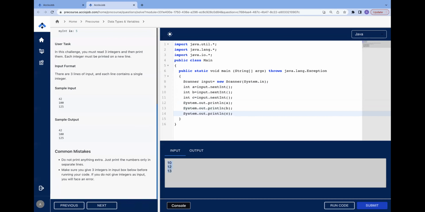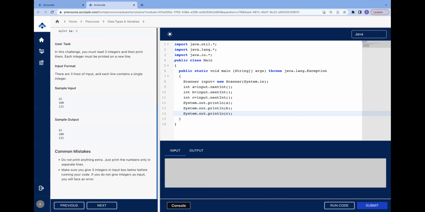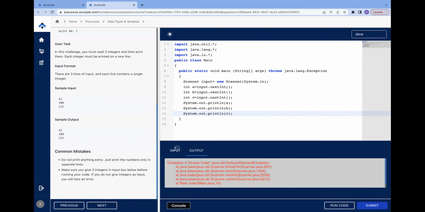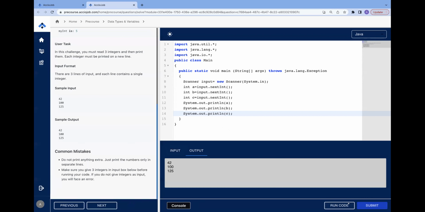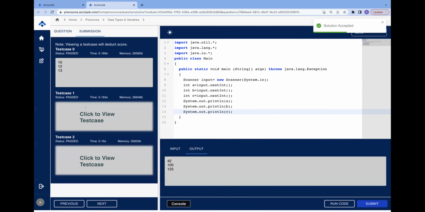Let's provide the input. Please make sure, this is a common error that people face. If I run the code without the input, this is the error that will pop up. That means you have not provided input or you have not provided sufficient inputs. That's the only case when this error occurs. If I provide the input in this manner, 4200 and 125, many of you will do this, but Java takes this as one number and it will still throw an error. You need to provide the input the same way it's provided in the question. So if I provide it this way, it will work perfectly fine. Let's try and submit this now. It passed.